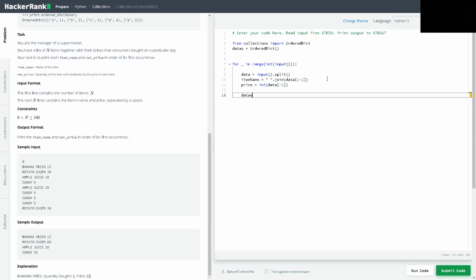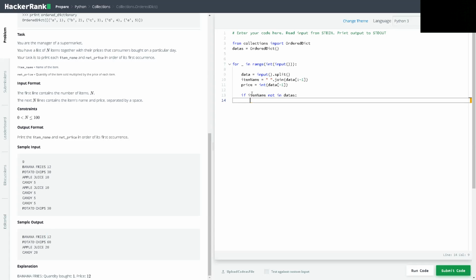Before we store, we have to compare this first. In this case, the output wants the total price for each item, right? So if item name not in data, it's going to compare against the data.